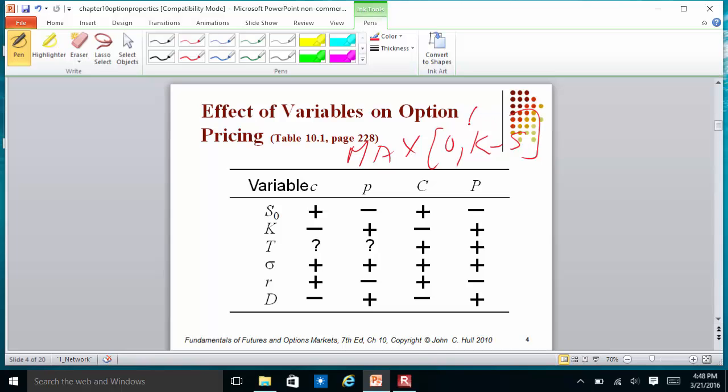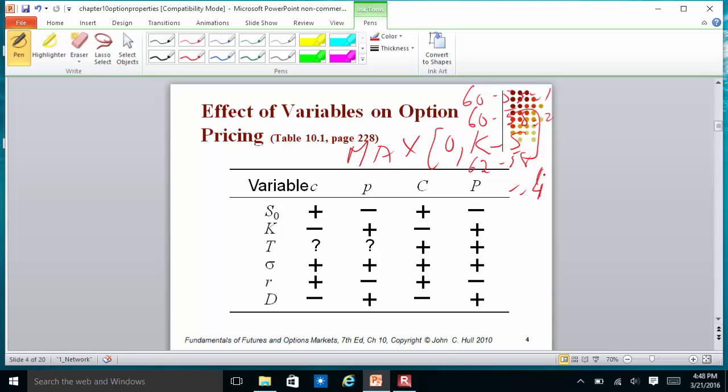So here, let's say 60 is the strike price, the stock price is 58, you make $2, and if the stock price is 59, you make $1. So that is why the higher the stock price, the less money you make and the less you want to pay for that. Now, what about the strike price? The higher the strike price, the more you make, because for 60 minus 58, you make $2. Now, if the strike price is 62, you make $4. So what we find here is that the higher the strike price, the higher would be your profits, and that is why you also should be paying a higher price.